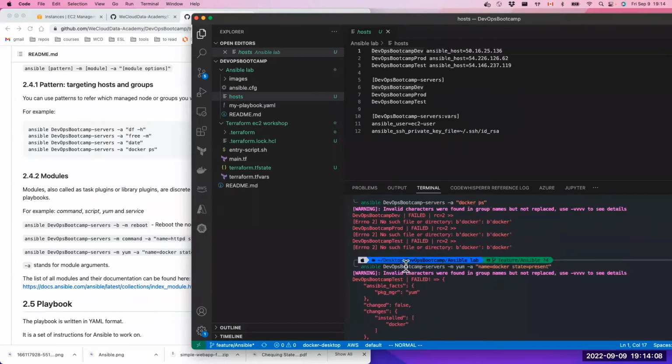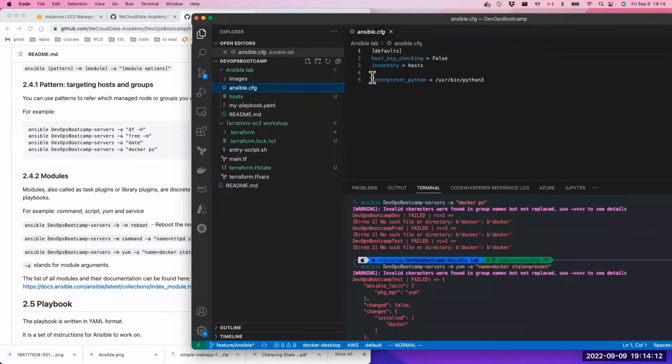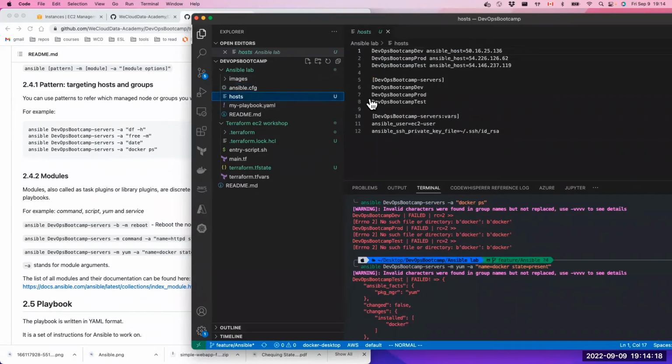When we are running this command, because we set the Ansible user to be EC2 user, which is not the root user, we are not allowed to execute this command.